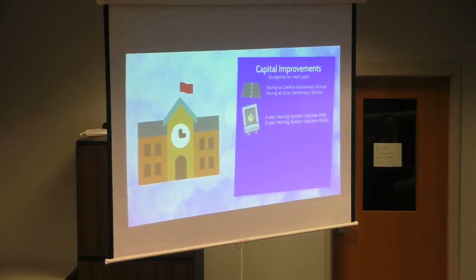Brook School. Remember, whenever we do anything with heating, there are three parts to it. There's the front end, which is the computer that controls it. There's the back end, which is the boiler that heats it. And then there's all the stuff that talks to the two things. We've got the computer and the boiler, but the stuff that talks to each other is the missing part right now. We have outdated technology as that bridge, so we have to find a way to bridge that technology. That's going to be about a $100,000 project for each building. Right now we're looking at doing a 3-year proposal, paying about $35,000 a year for each building to get that fixed.